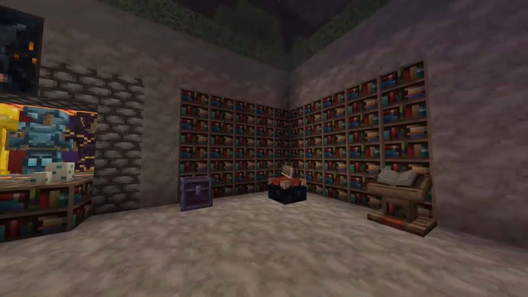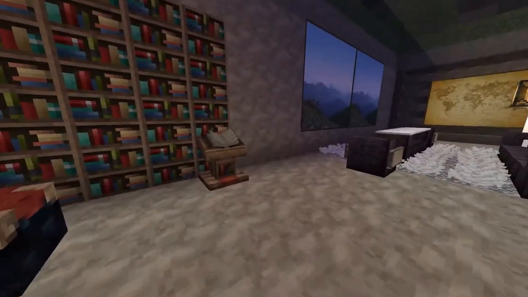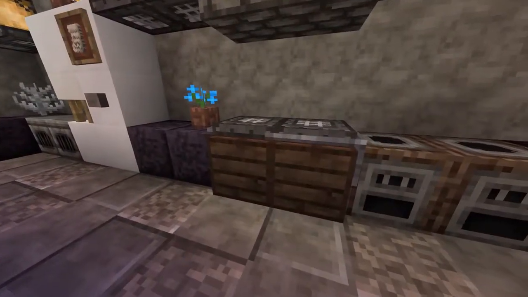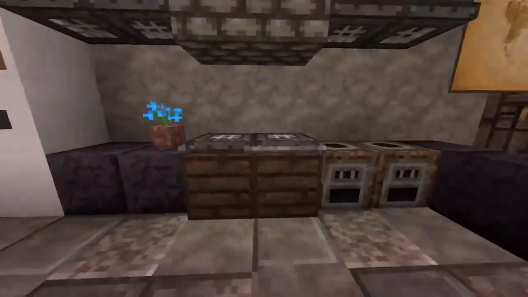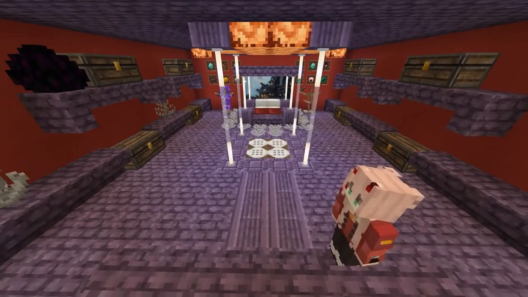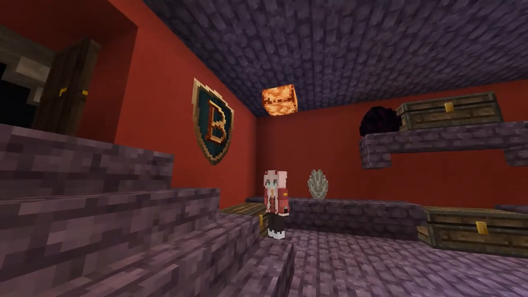And over here we got our bookshelves, our enchantment table, our book, and our end chest. Our kitchen, which is very nice. You can actually sit inside of the furnace and inside of the stove like you're Hansel and Gretel. Over here we got our VR TV. That's all I can say. It's purple and red. Of course, Bishop has to have his little signature bee.